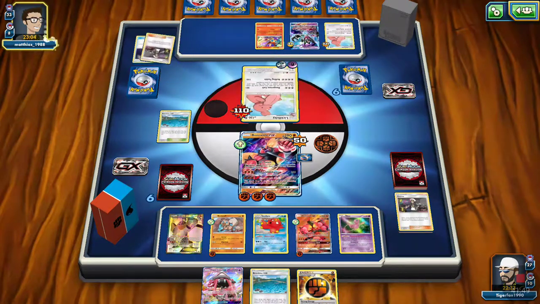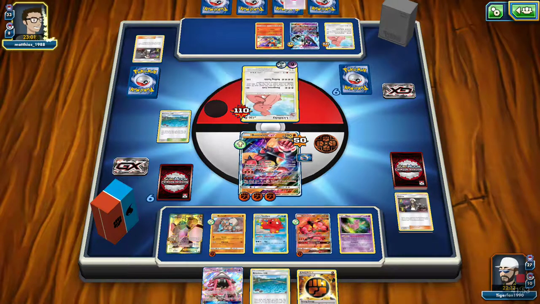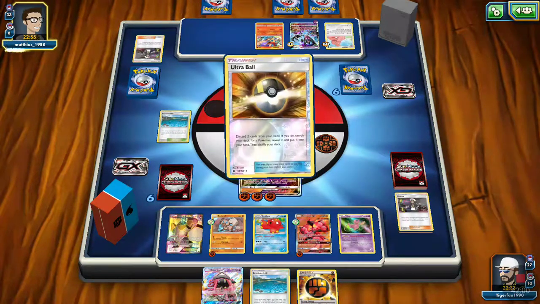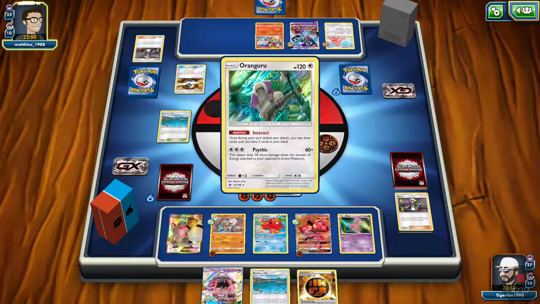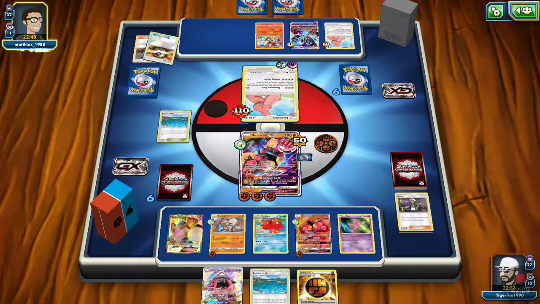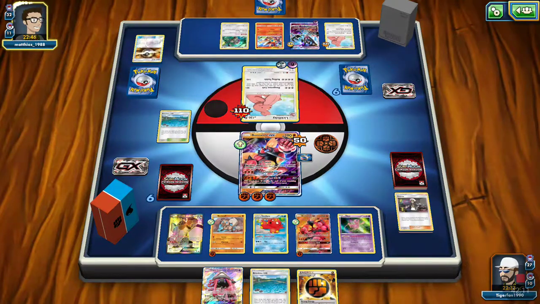He saw my Guzma and returned with his own Guzma. That is kind of annoying. Okay. Let's see how it is. It's going to Ultra Ball, probably for a Lele for a supporter, I would assume. Oh, he had another Guzma in hand, too. That's crazy. Oh, Rangaroo. Okay, so he's going to Instruct for some cards.